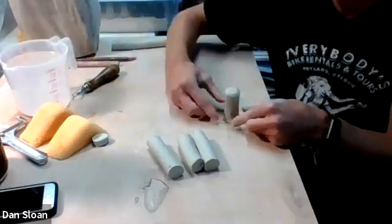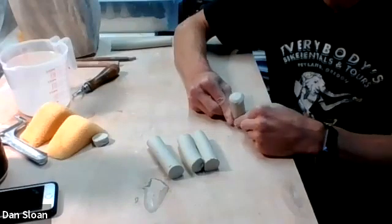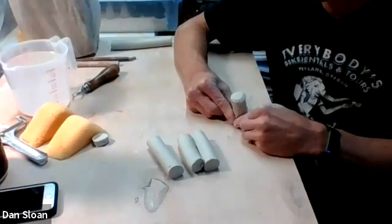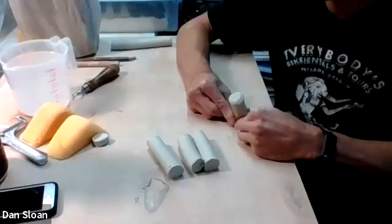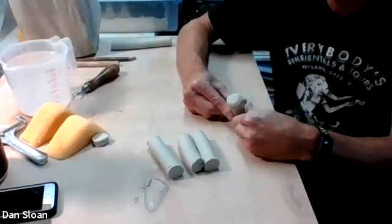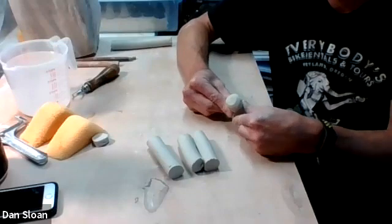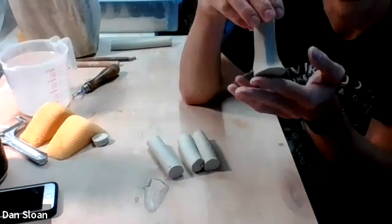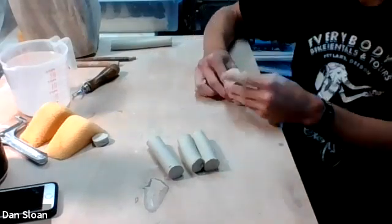And as you push down, it creates your attachment point. And I'm gonna progressively go down further and further, pinching it as I go, and then go back up. And then I'm gonna go up to about 2/3 of the way up. So I have a 2/3 pinched handle, and I'm gonna flip it over.